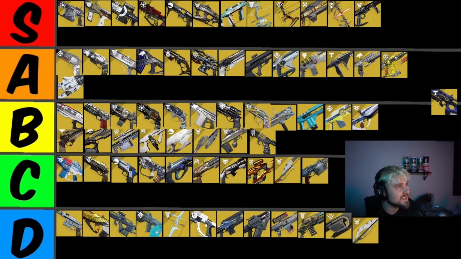This thing's handling and reload is just painful. I can't think of any instances where you use this. We're gonna put Acris in the D tier. I think its overall damage output really isn't that good anyways. Acris gets the D tier treatment.